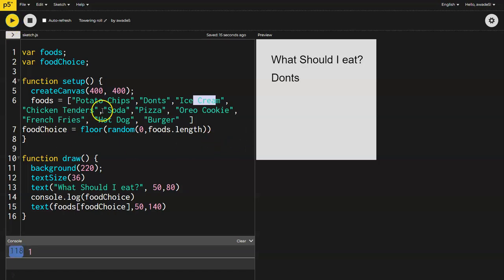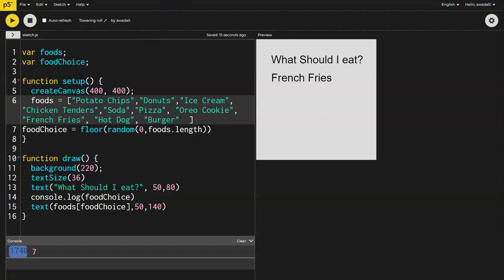So I got, oh, it clearly spelled donuts wrong. Go ahead and fix that. Put that U there, and it should be fine. So if I run it again, index 7: 0, 1, 2, 3, 4, 5, 6, 7, French fries. And so we can see that our random feature works. So that's basically what we're going to go over today, how we can now randomize our list instead of just choosing a specific index like we did in the last lesson where we did our colors.